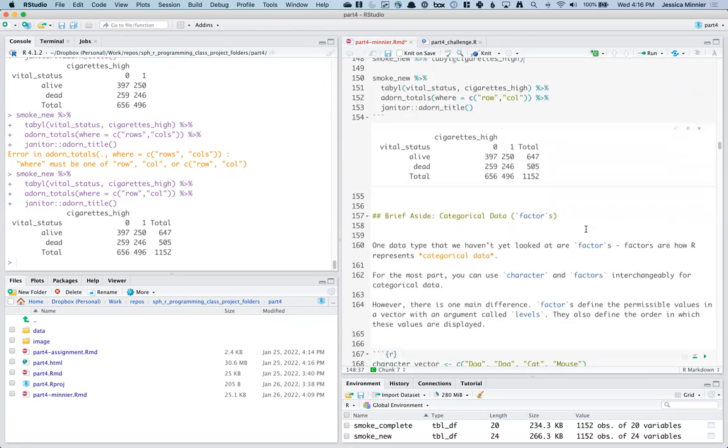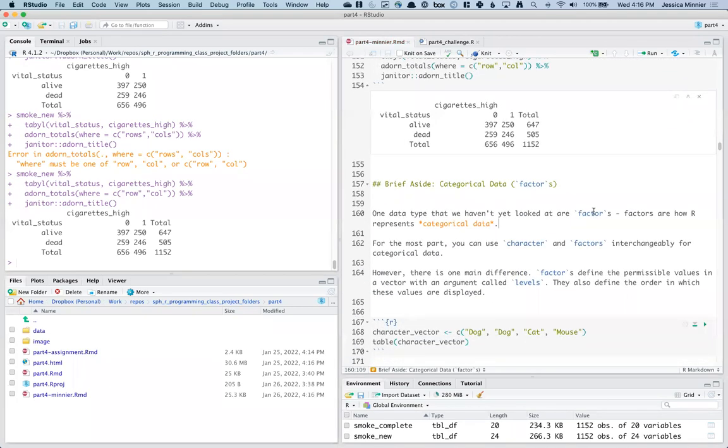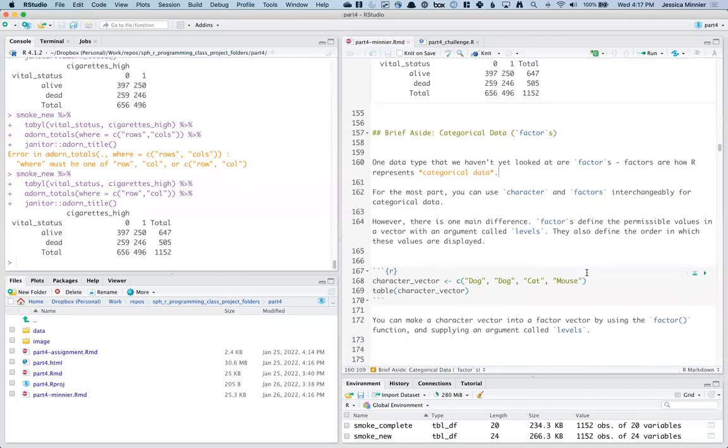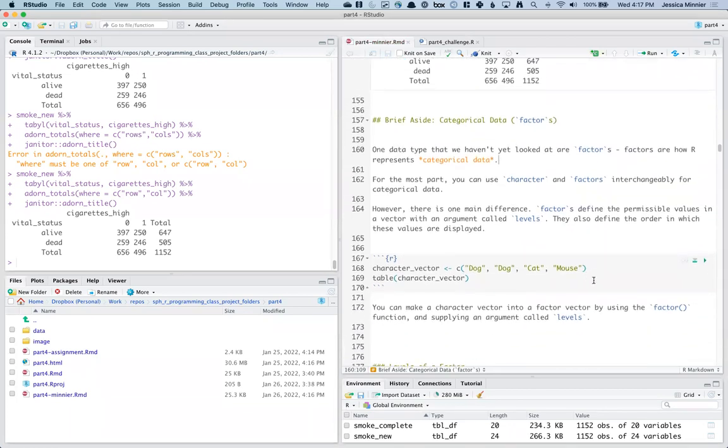Okay, so we're gonna switch gears a tiny bit because I want to introduce factors. We haven't talked about them yet, and then we'll come back to how to really deal with factors maybe next week if we have time, probably like 2 weeks from now. But I want to talk about them because it's useful for what we're going to do with plotting, and because it's useful to know, and you'll probably come across it at some point.